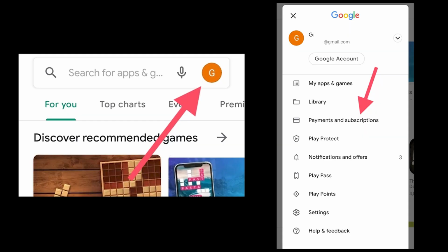Method 2. Cancel Animal Jam premium subscription via Android. Go to the Google Play Store you are signed into. Tap on your profile showing at the top right and you will see a number of options.